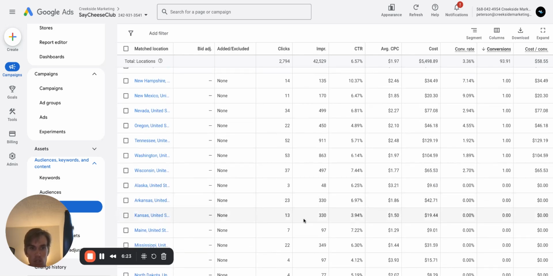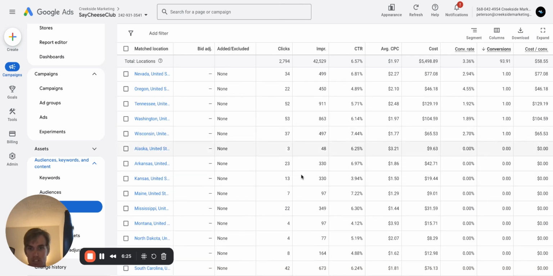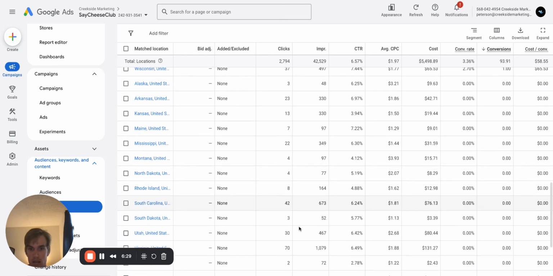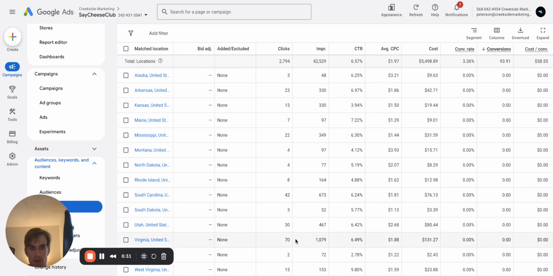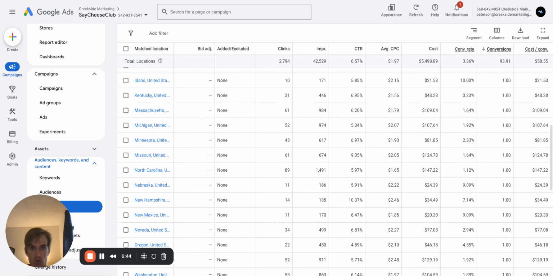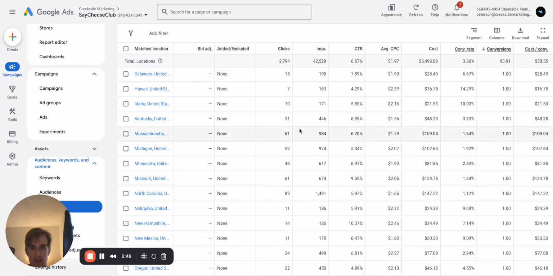We can actually come down and look at some of the other states that may not have had the same level of traction. So, for example, this South Carolina one and this Virginia one, they both would have expected to have at least gotten a conversion at this point. Those are ones that I'm more comfortable to exclude. And that's another reason why I sometimes like to wait for like 3x the number of clicks, because you can kind of see in this Massachusetts example that it actually took 3x clicks to eventually finally get that conversion. And that's really not super statistically relevant.